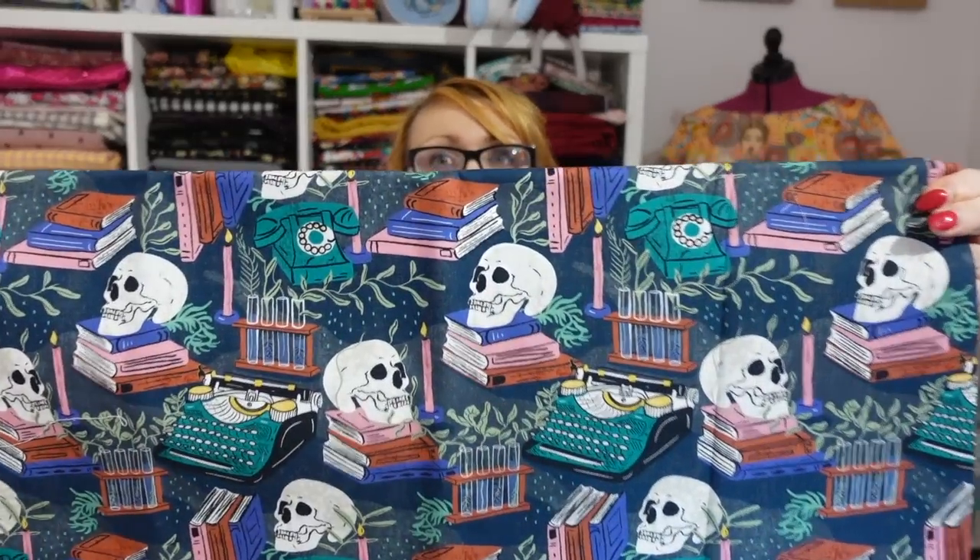While I was there I picked up a little remnant — I've shared this one before. It's a Cloud Nine organic cotton called Edgar's Writing Room, and it has a real Halloween vibe, but as a librarian with a PhD in literature it's got books on it so I can wear it whenever I like. I already have about two and a half to three metres of it in my stash. This remnant — about 1.5 metres — will probably get turned into a Patina Blouse by the Friday Pattern Company, a pattern I fell in love with last year.